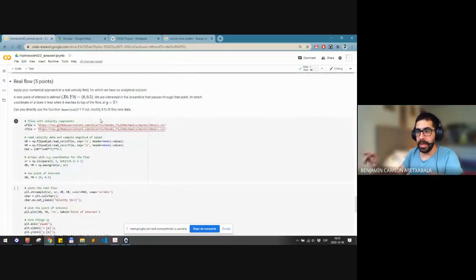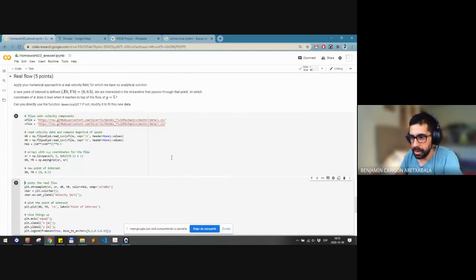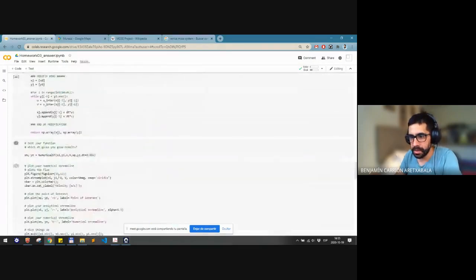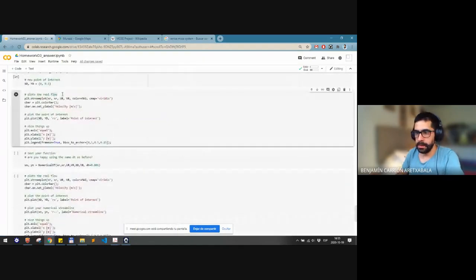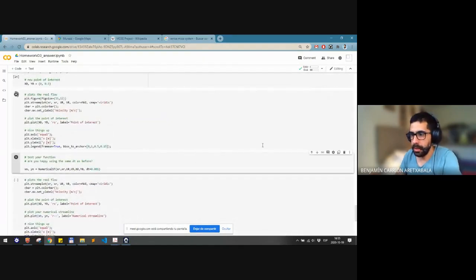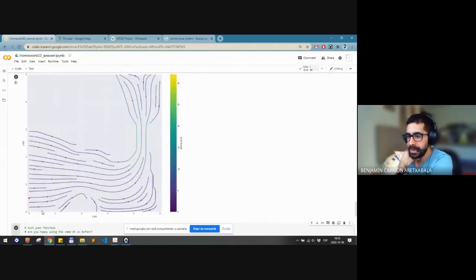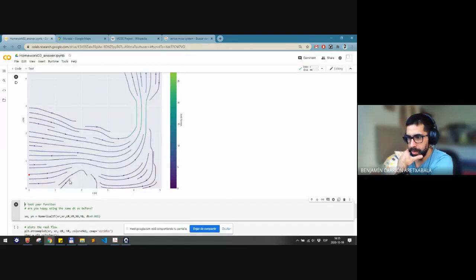And then you're given a real flow. Of course, this is not a real flow. I created this data. You can just load it, and here we upload it. I'm going to create a larger plot because it looks better. This is a very messy plot. It looks like you have flow in this direction that goes up a chimney or something like that. You have here something that is blocking the flow. So it's pretty irregular. So the idea was that in this case, you cannot have a definition of a streamline.